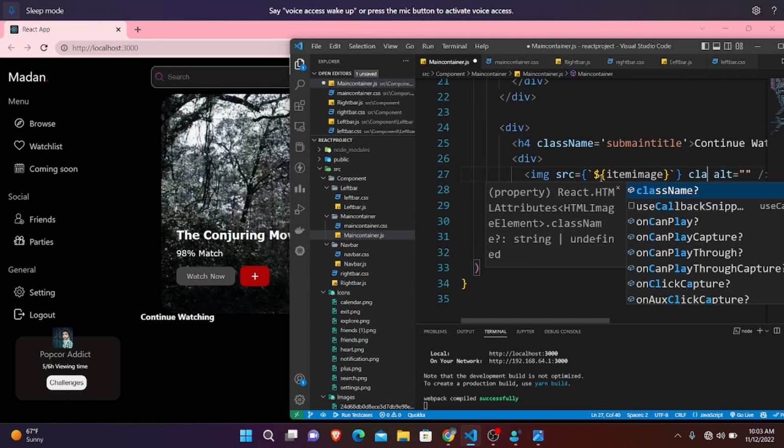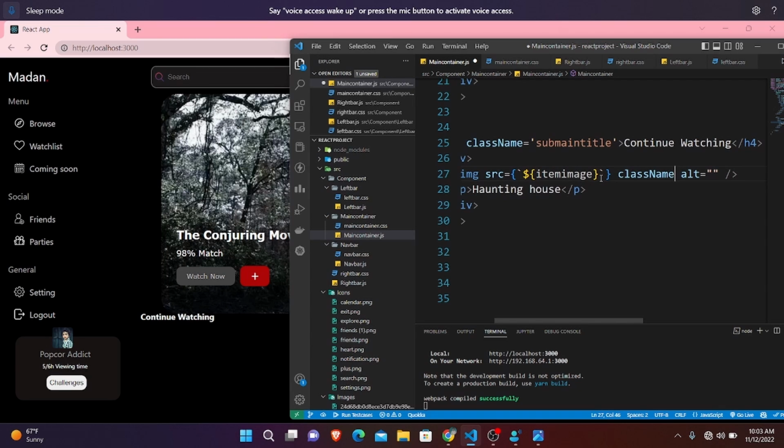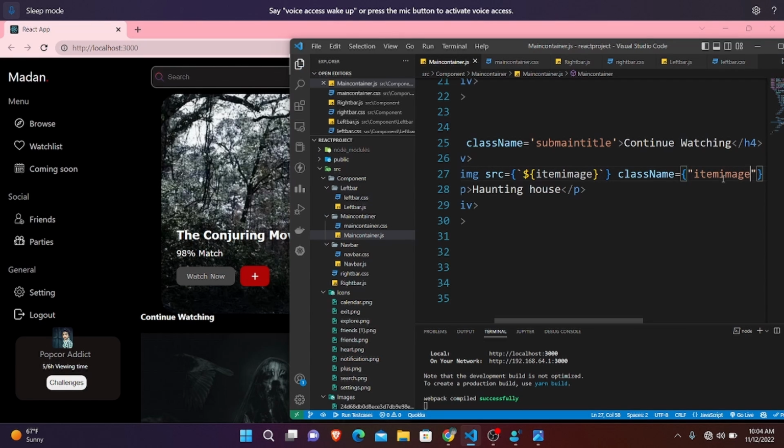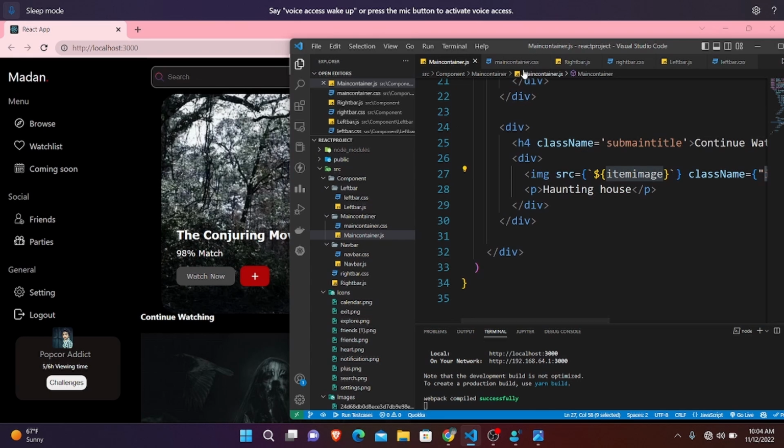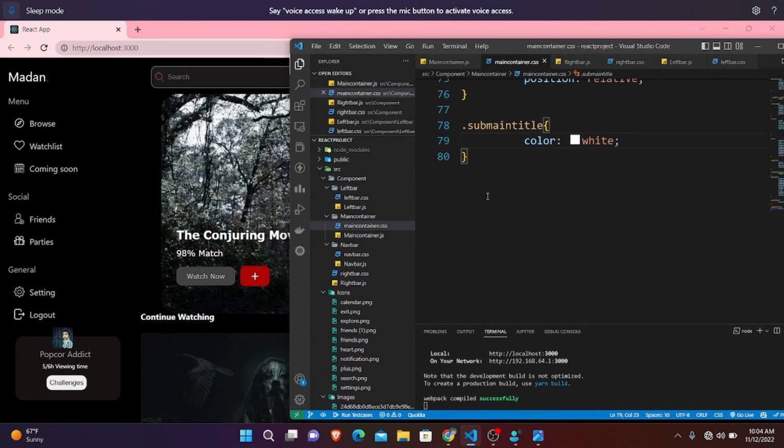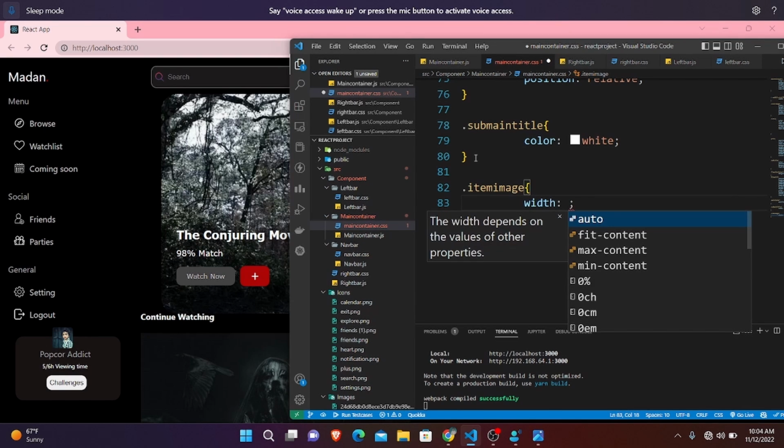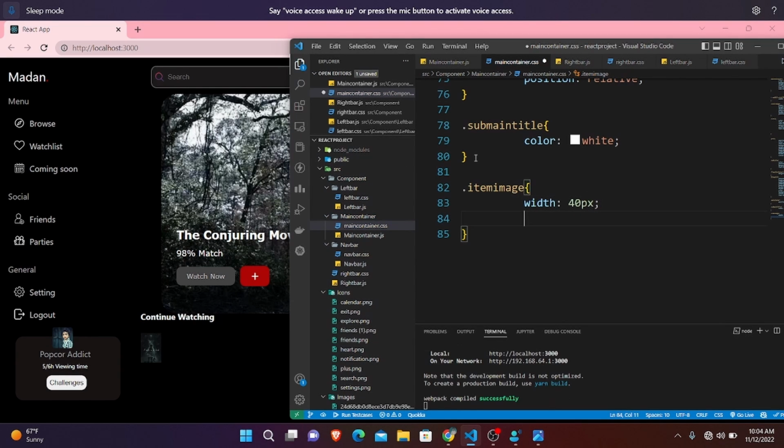So let's give it a class name. Our class name will be item image. Let's copy this and go back. Now let's give it a width. Width will be 40 pixel. Okay, not 40 pixel, maybe 100 pixel and 130 pixel.